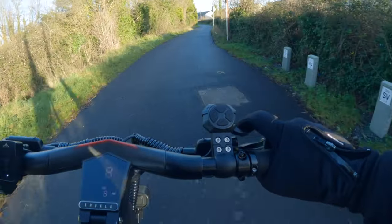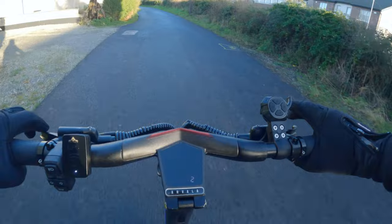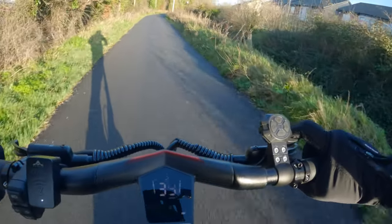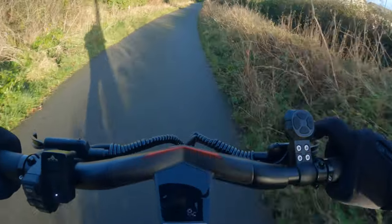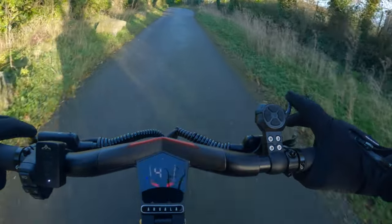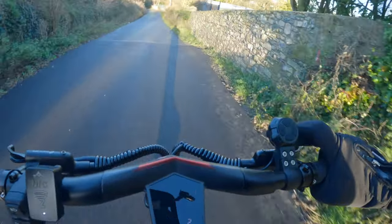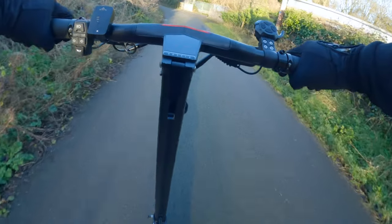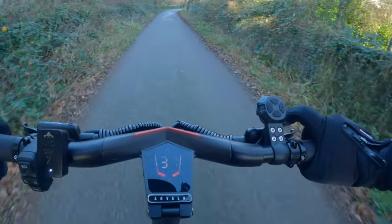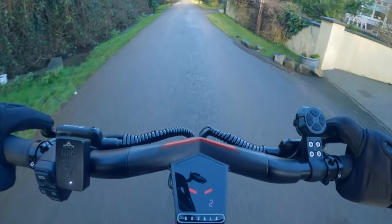If you have this scooter on single motor mode, it's kind of all you need. Dual motor is good for hills, off-roading, and going a bit crazy, but single motor has more than enough to be honest. I don't think dual motor is ideal in a city setting, especially at traffic lights, because you'll be pulling wheel burners. One thing I need to make a separate video on is the app — it is completely customisable and you can customise so many things, so I'll make a separate video on that as it would be too long to include here.